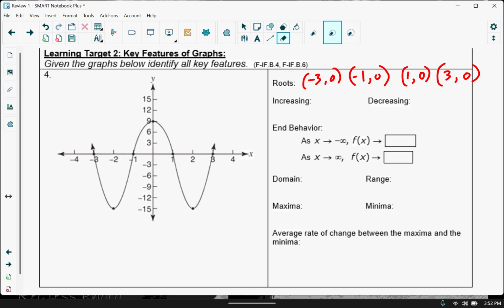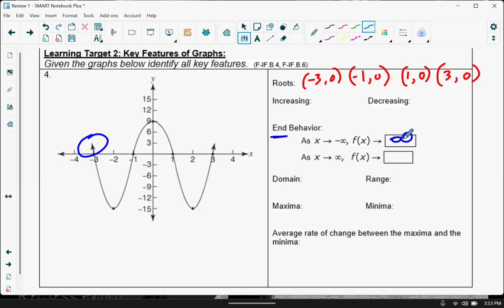So let me go on to the end behavior. I like to do these in order of difficulty. So in my opinion, the end behavior is the next easiest one to do. When it talks about end behavior, it's asking you what are the ends doing. So if you look at the left end, it has an arrow pointing up. When you read the notation, it says as x approaches -infinity. Now, anytime it says x negative, that means the left side. So since the left side is pointing up, our f of x, which is the fancy way of saying the y's, are headed towards positive infinity. Up is always going to be positive infinity.